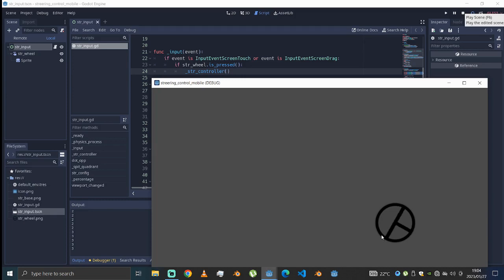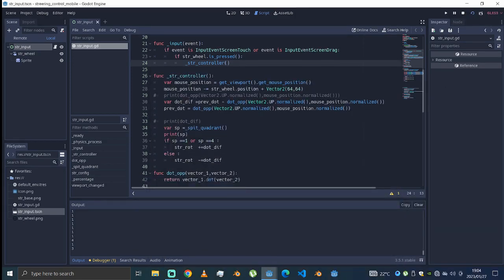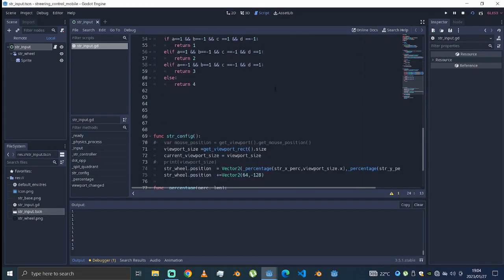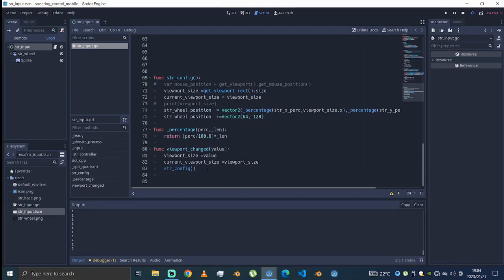And now is a proper time to fix this bug. All we need to do is, when you touch our steering wheel, we want to reset our last dot to be directly there.